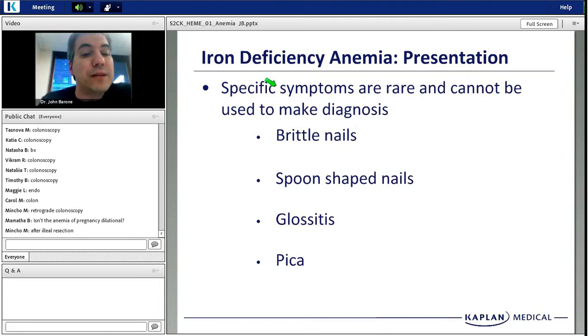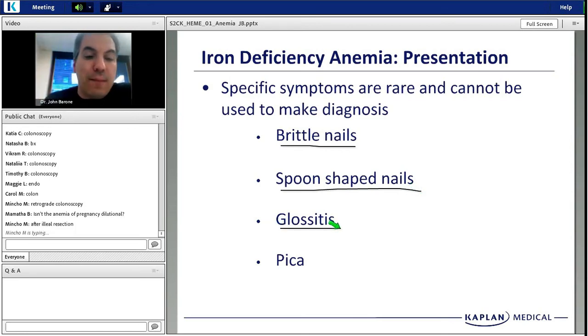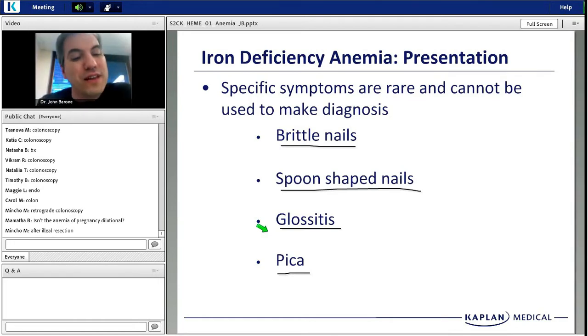Now, specific symptoms, you get the same symptoms as all anemias, but there are some clues. Listen closely. Not diagnostic. But these are good clues. When you have iron deficiency, the nails tend to be very brittle. But again, not diagnostic. You can get spooning of your fingernails. They call that koilonychia. You often get glossitis and pica. You start eating dirt, ice chips, things that aren't food, pica. All right, so these are good clues in the vignette, but I'm not going to diagnose you with just this. You got to give me more than that, right?